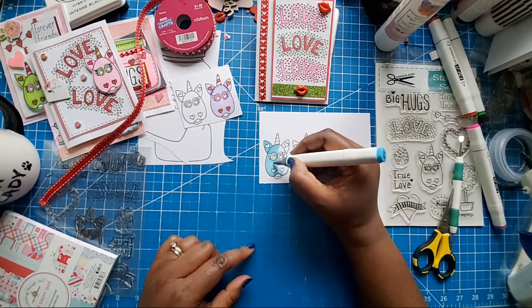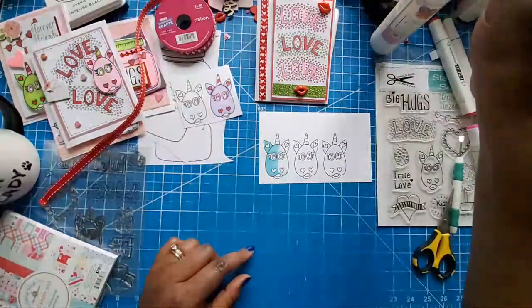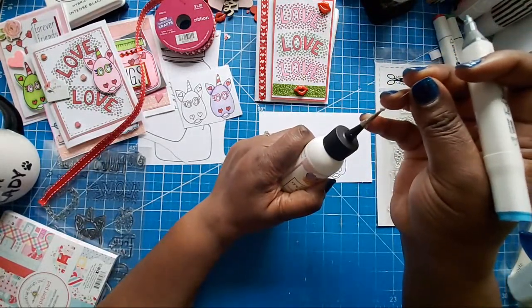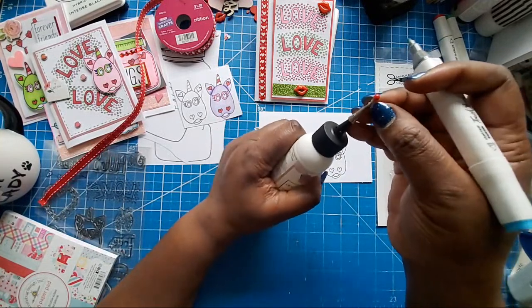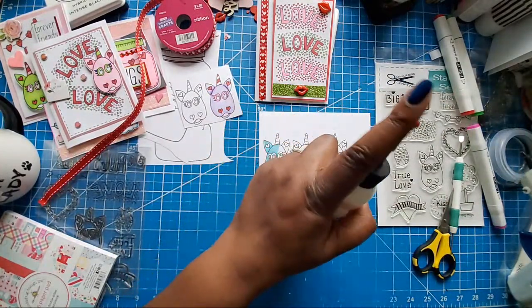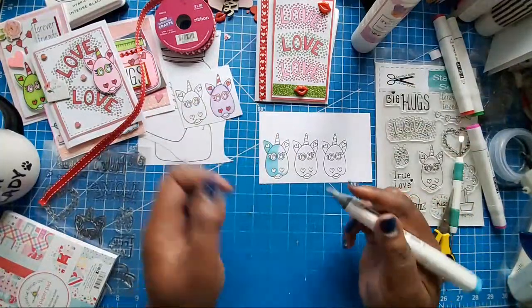Shay says, why does my art glitter glue clog even though I'm using a pen? Because it's messing with you. Even if you're using a pen, mine gets clogged every so often. Using that trick unclogs it; you may have some glue stuck right in that tip that needs to be cleared out. We did the warm water thing, remember? We did that live. We put it in a cup of warm water, and that actually unclogged the tip. We just turned it over and dipped it in some water, and that unclogged it.